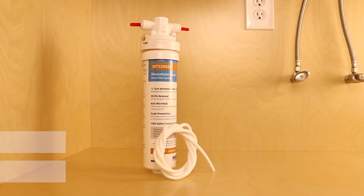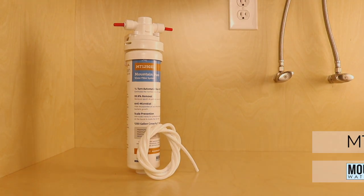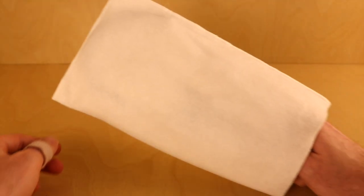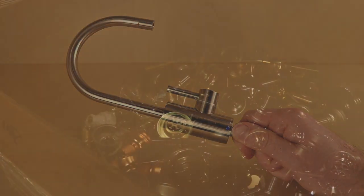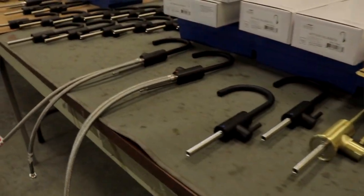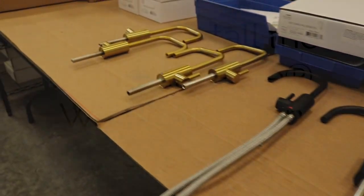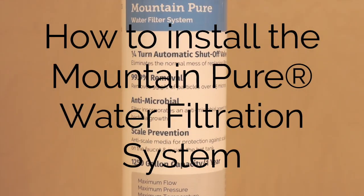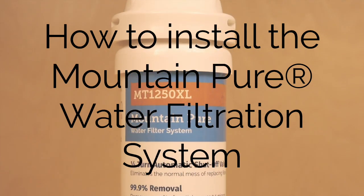For this video demonstration, we will be installing the point-of-use MT1250XL water filter. We will also be utilizing a Mountain Plumbing point-of-use accessory faucet as our choice for above-the-sink connection. Available in a number of styles and finishes, these faucets are designed to work seamlessly with the Mountain Pure point-of-use water filter.